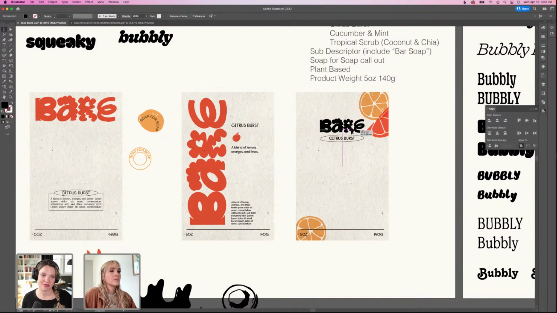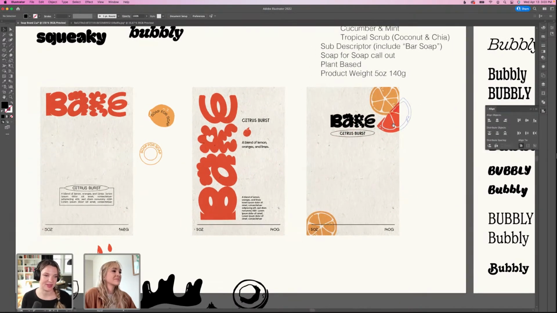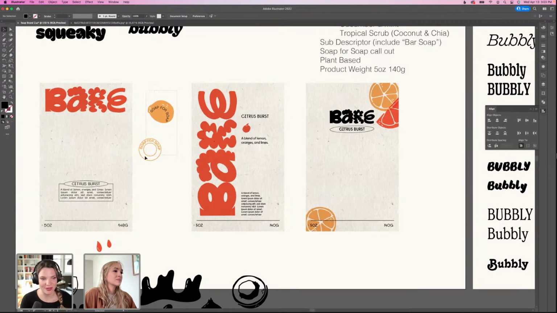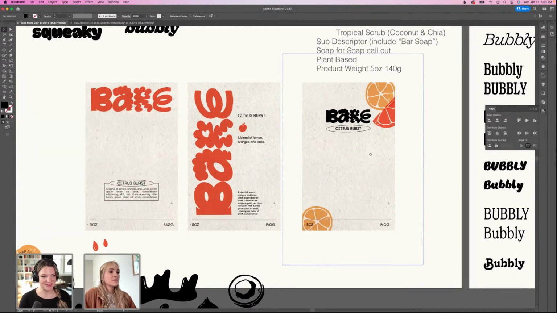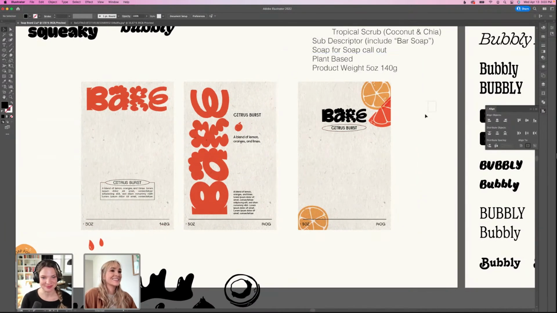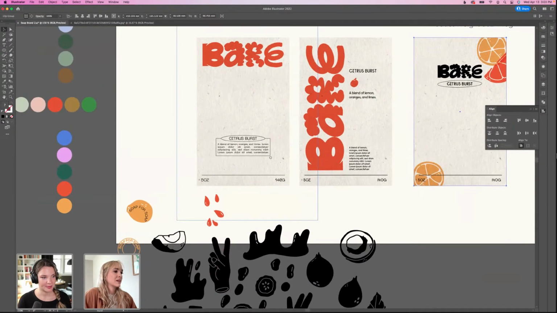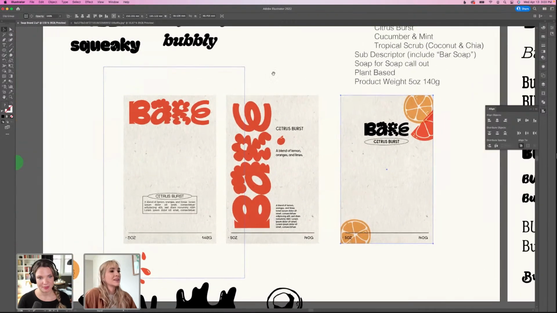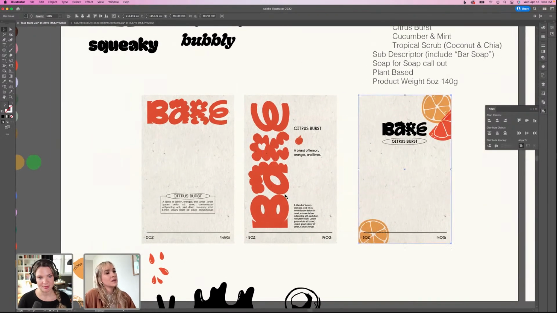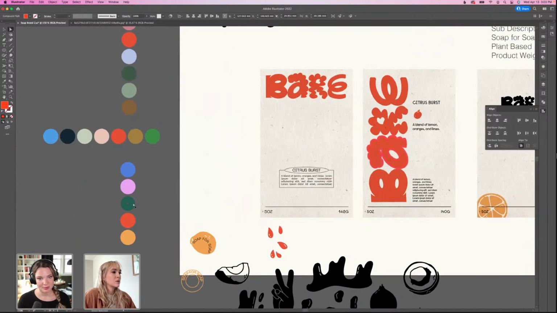I love seeing the different variations because it really takes on a whole different feel for each packaging mock-up. Yeah, and the customers it would attract too. I feel like I'm aiming for something a little bit more edgy. Could even do these different colors maybe.